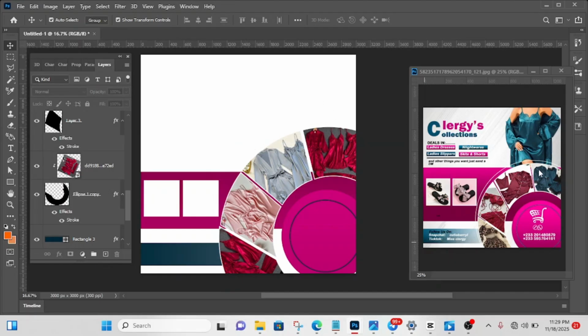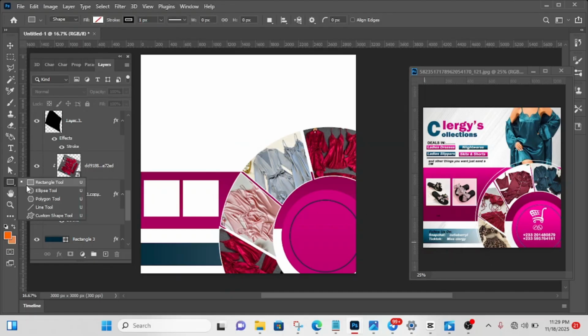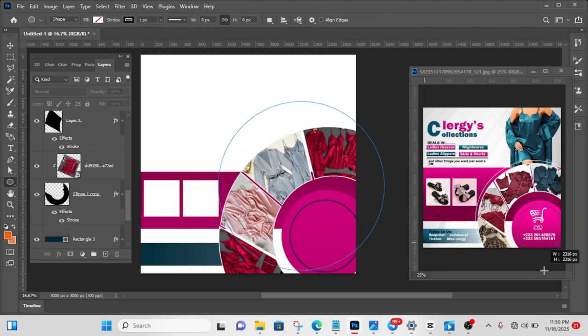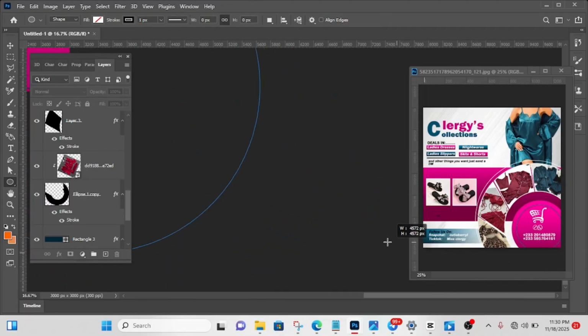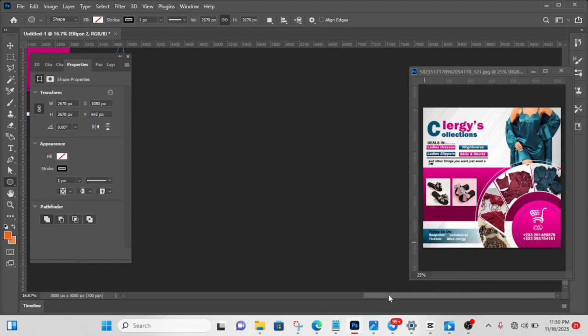And there is a line too again here. So to do that, we are going to use our ellipse tool or our circle tool again. We draw an accurate circle. So it's fine.